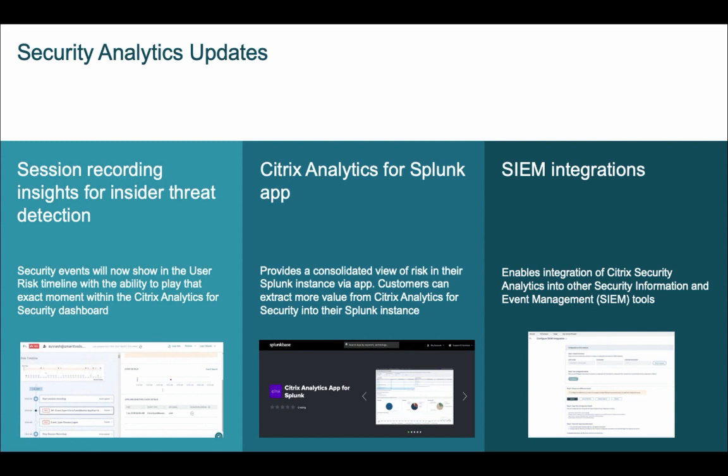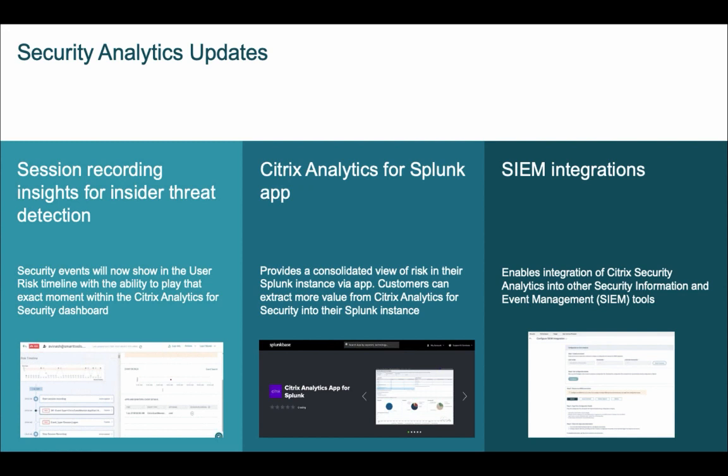And again, as Monica just mentioned about those session recording insights, we've taken that service and incorporated it into our security analytics updates here. In the first instance, we have the ability to import that into our security events.